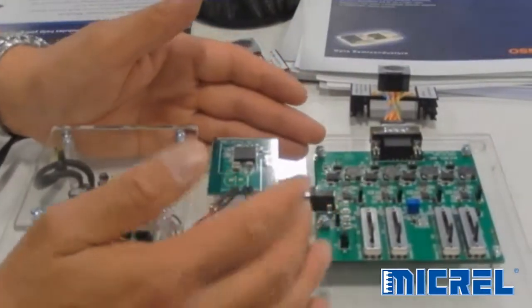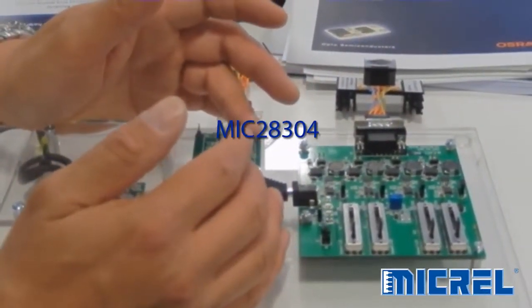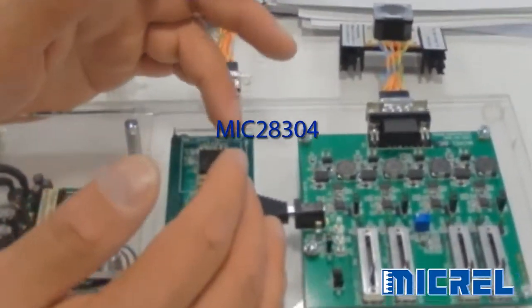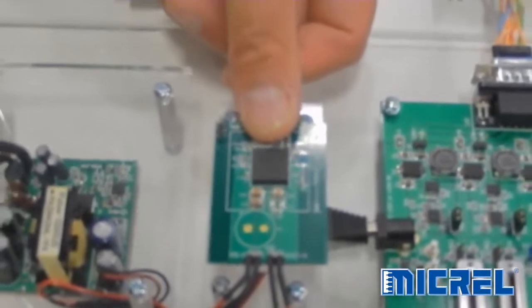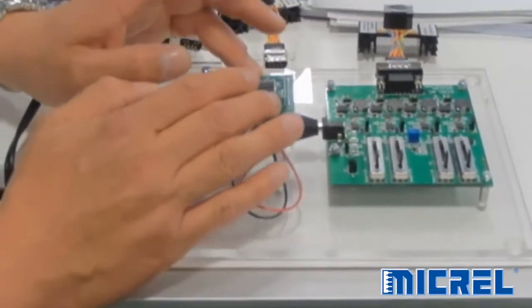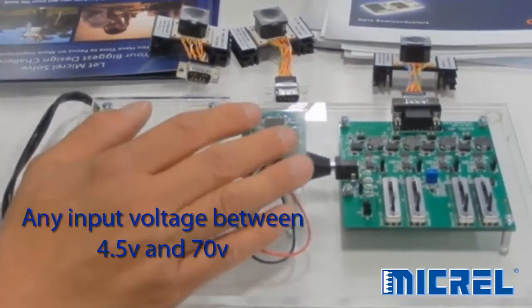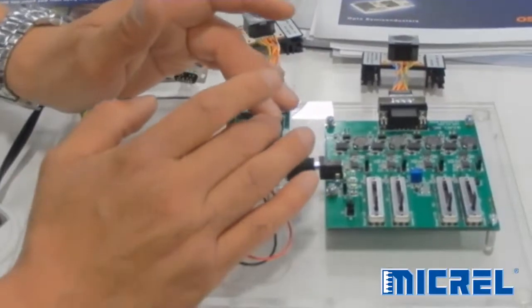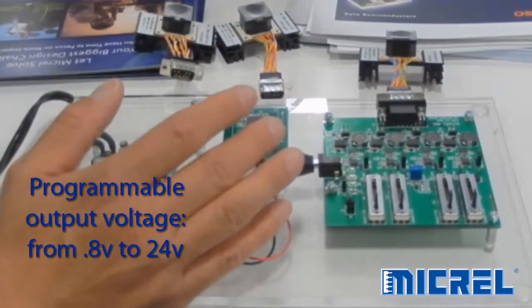But what I really want to show you is our micro module. We're releasing it this week. This is the MIC28304. As you can see by my finger, it's smaller than my thumb. It's 12 by 12 by 3 millimeters. This device can take any input voltage between 4.5 up to 70 volts, and you can program the output voltage. It could be as low as 0.8, as high as 24 volts.